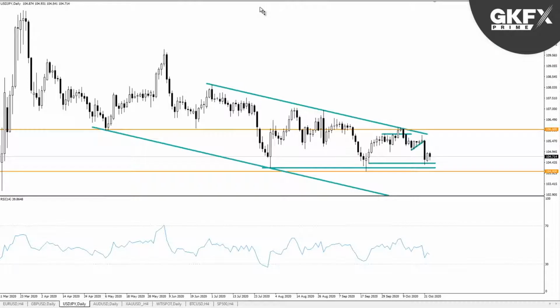Okay, moving swiftly on to dollar yen. For the most part, I think I've been fairly on the money in terms of these currency pairs, looking for them to continue to the topside in line with the longer-term trend. Where I've tried to be a bit clever, and it's come back to haunt me for the time being at least, is in dollar yen, where I've been talking about the prospect of this downtrend line breaking. Obviously, given the price action from Wednesday, that was not the right move. The general idea, from what I said in last week's webinar, was to look for a break of this down-sloping trend line in order to start looking at bullish opportunities in the market.